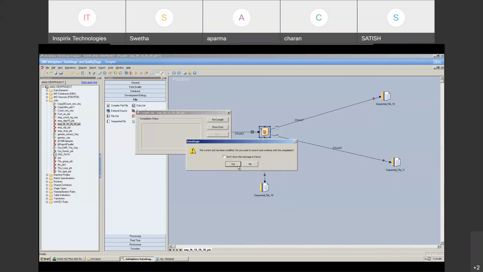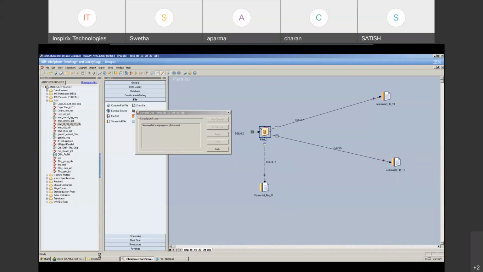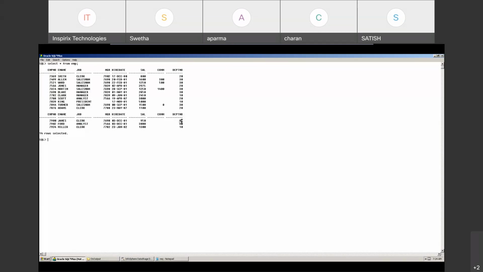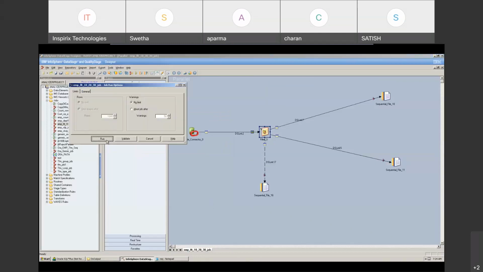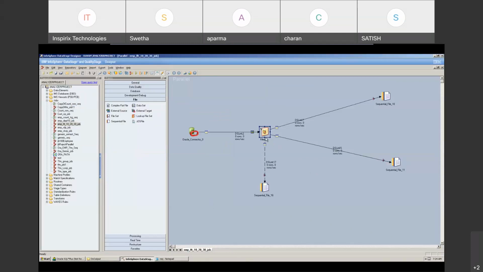So you compile and run. The 10s will go here, the 20s here, and the 30s here. How many 30s are there? There are 5 records in the 30 department, so this reject link will have 5 records. And you don't even need to map for reject links. Automatic mapping will be done.